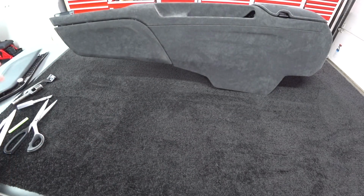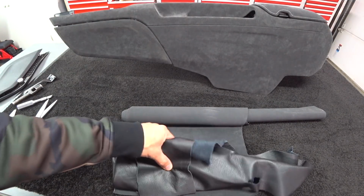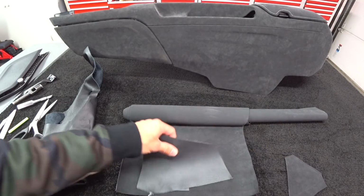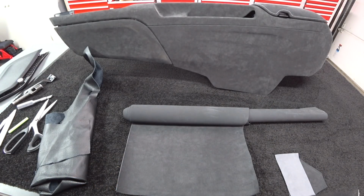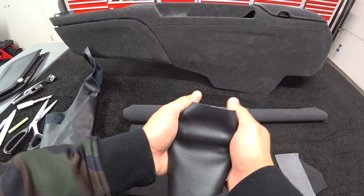Let me get some material and throw it up on the workbench, and I'm going to show you what I'm talking about. Okay, so what I have here are various materials, and I'm going to walk you through all of this stuff. Here's some Alcantara, here's some vinyl. First up on the chopping block, this is a regular upholstery grade vinyl, and I'm going to show you the stretch.